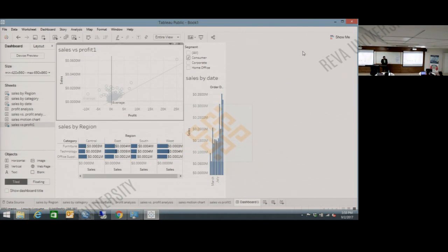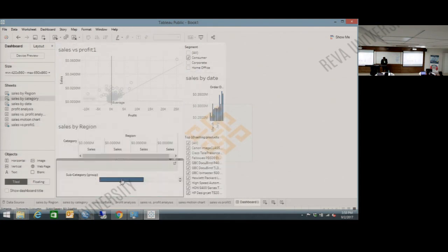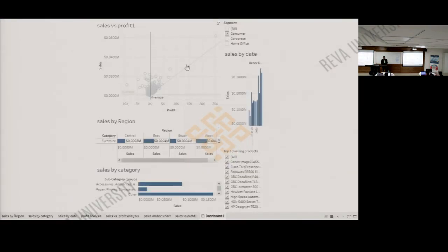Right? You're just creating a dashboard as an aggregation of all the charts, that's it. So if you want sales by region, I think we've used it, sales by category if you want, just drag and drop it here. Windows presentation mode. Are you able to see this? Are you able to see this? Maybe we are drawing too many charts, maybe 4 should be fine. Correct? 4 should be fine.